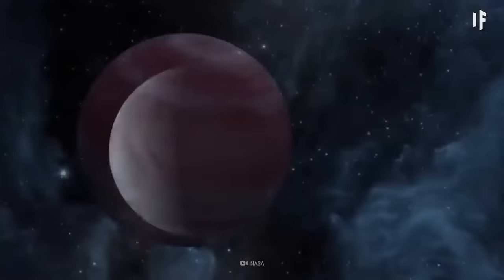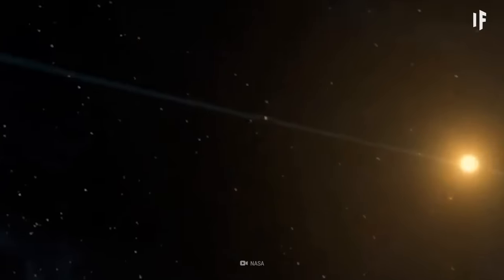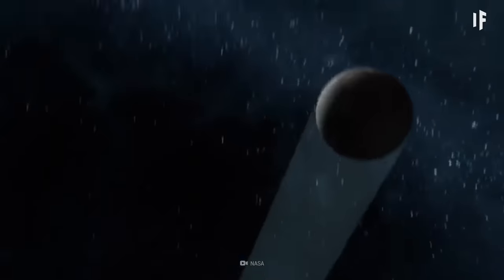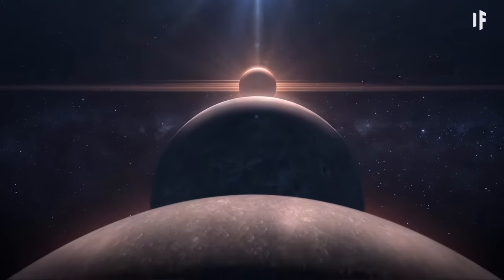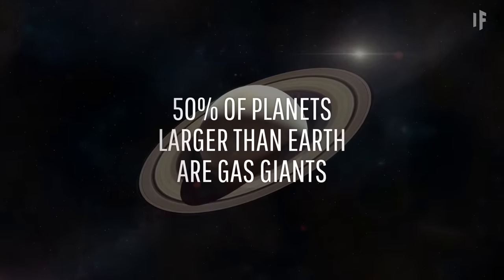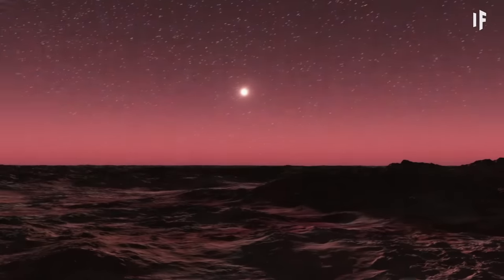The third major condition we'd be looking for is size. Gravity retains a planet's atmosphere, and there's a direct relationship between gravity and a planet's size. So if we find a planet that's only 1.5 times larger than Earth, it would be able to hold onto its interior heat and maintain its atmosphere for a longer time. But bigger isn't always better. While Earth-sized exoplanets are usually rocky, about 50% of the exoplanets larger than Earth are gas giants. And if an exoplanet is too small, it would likely be barren, like Mars.